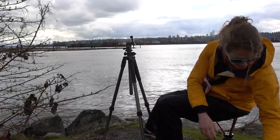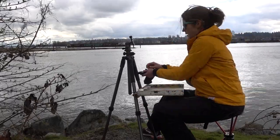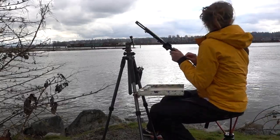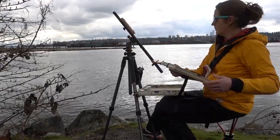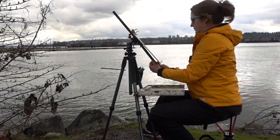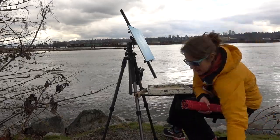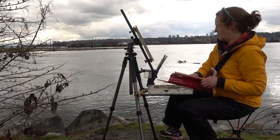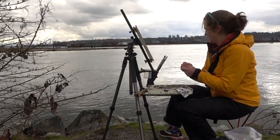So I found a spot to sit in that location. And I'm just setting up my easel. This is a new easel I just picked up last week, and it allows me to separate the surface that I'm painting on from the palette. And I like carrying my bigger palette so far. I might not like it so much on longer hikes, but you'll see this later, I set up the palette almost as a table with my brushes, my little cups of paint, and a mixing surface. The easel, I got it with the extra cup and brush holder.